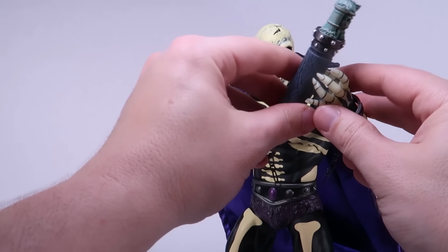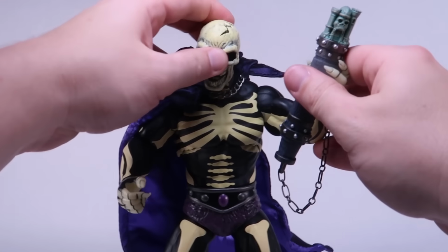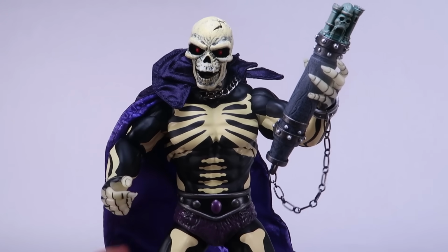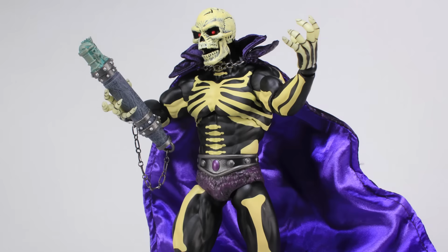And then, look, with that open hand, you can get him to hold onto this thing. So the whole story with that, if you're not already aware, is that Scareglow is a cursed character. He was one of those characters who was trying to gain access to Castle Grayskull, and part of his curse is that he is forever chained to the one thing that he most desired, hence the key to Castle Grayskull, but he can never open this and use it.